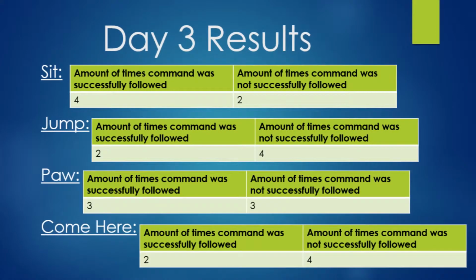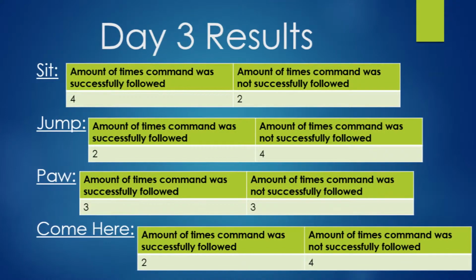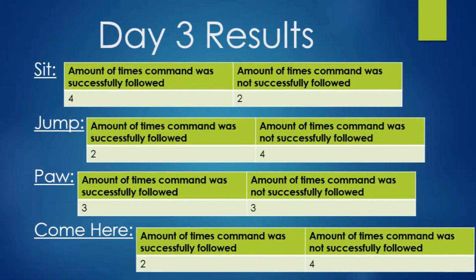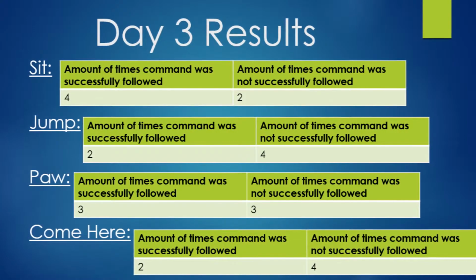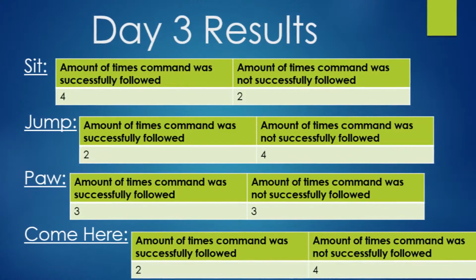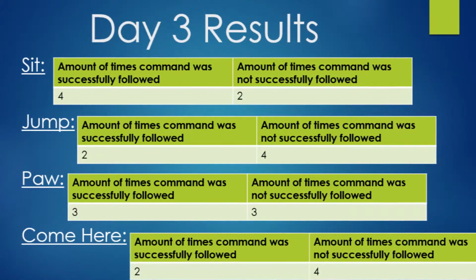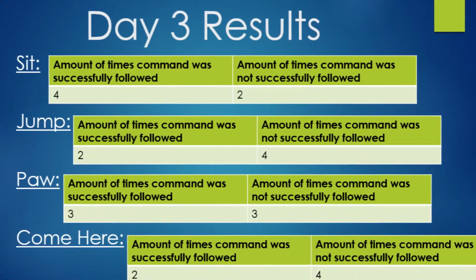Day 3 results were that the command sit was successfully followed 4 times and not successfully followed 2 times. Jump was successfully followed twice and not successfully followed 4 times. The command paw was successfully followed 3 times and also not successfully followed 3 times. And come here was successfully followed twice and not successfully followed 4 times.